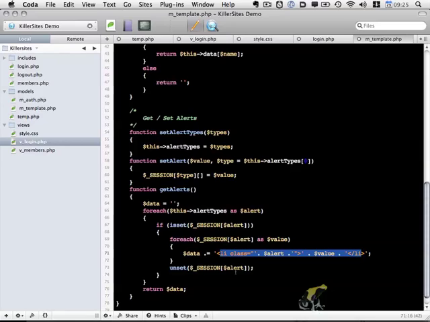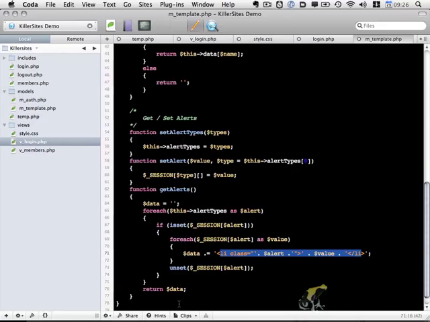After that loops, we unset the session variable, and we continue doing that for each different alert type. And once we've gone through the 2 loops, we return our data. So let me show you an actual example of this, how it works, and I think you'll get a better idea of what I'm talking about.